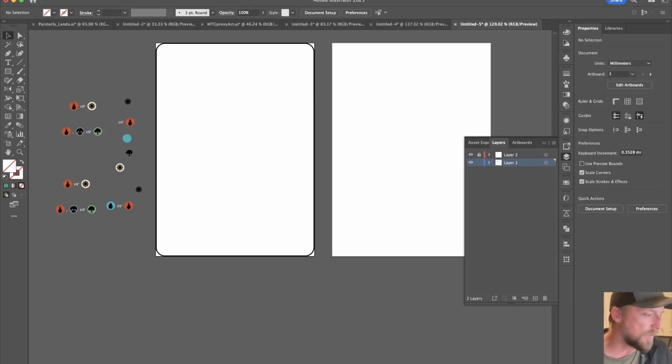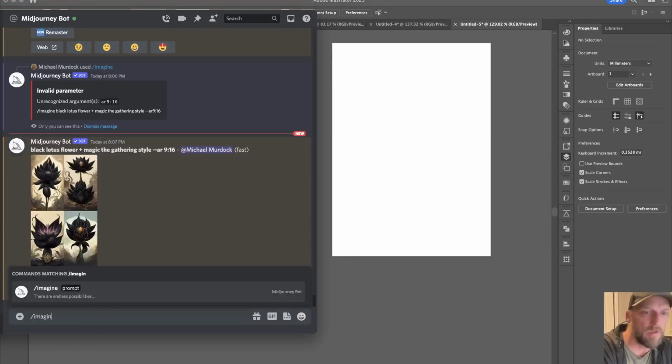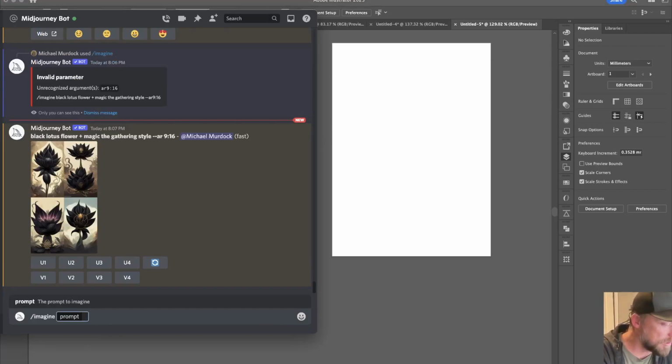So I'm going to jump over to Midjourney, and I think we're going to do a plateau. So you do /imagine. I'm going to do a red rock plateau, fantasy illustration, cinematic lighting, I guess.